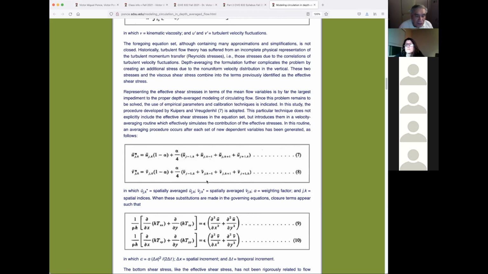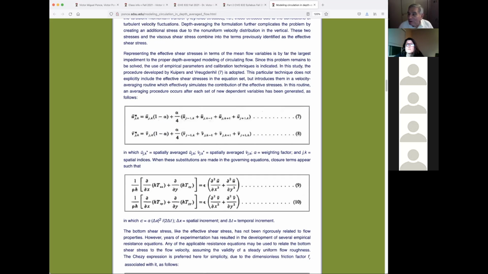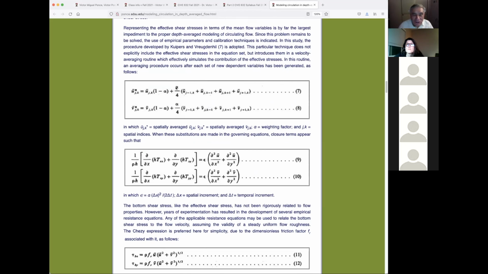So this is an averaging routine. Suffice it to say at this point that any averaging is a diffusion. And this diffusion is artificial because it's not supposed to exist. It's supposed to mimic the equations above, but we don't know exactly how good the mimicking is, right? We just know that it's some diffusion mechanism. And the alpha controls the situation. If alpha is 0, there's no diffusion. 1 minus 0 is 1, so this value is equal to that value, and these values don't enter into the problem. But we typically would use alpha 0.05 or 0.1. We use 0.1. Give it a little diffusion.